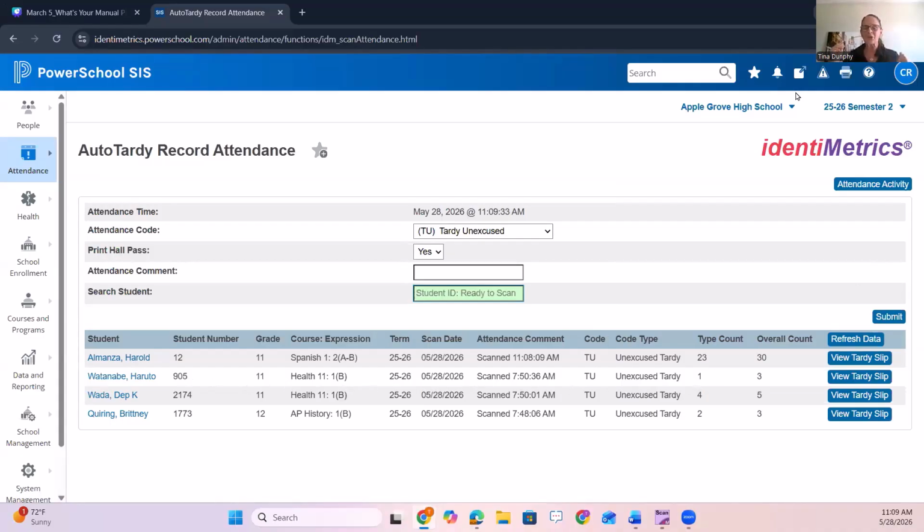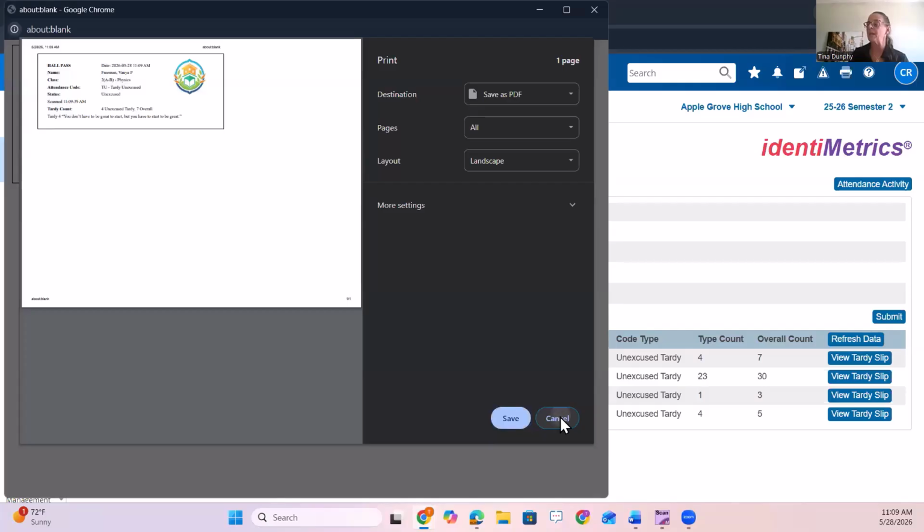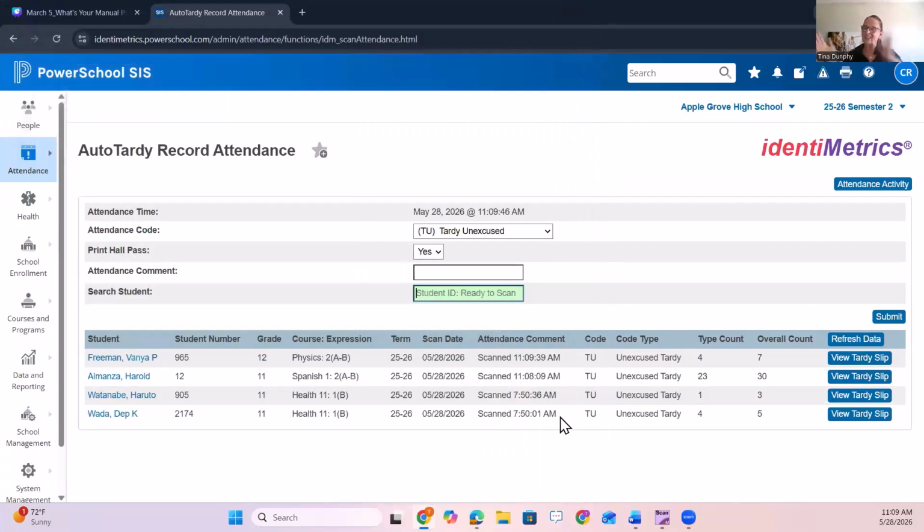I want to show you that workflow by using another input method. I'm going to use a pin pad here, and I'm going to type an ID number in, send that off. The hall pass will present, it will print, and away my student goes to class. So I didn't want to pause there. I wanted to show you how quickly that happens. That whole process took roughly a couple, three to four seconds, and your students are off to class.